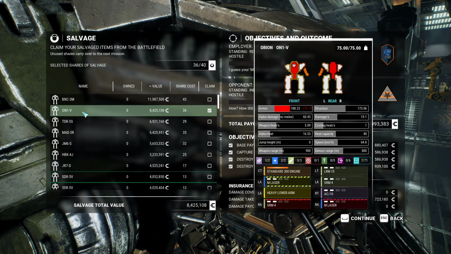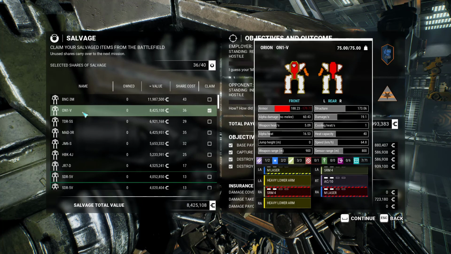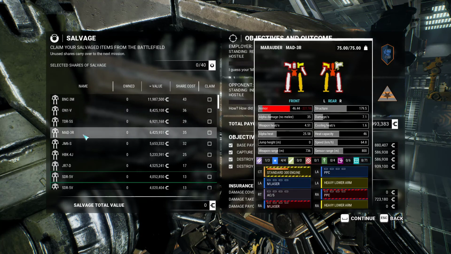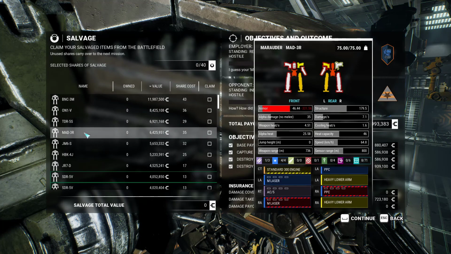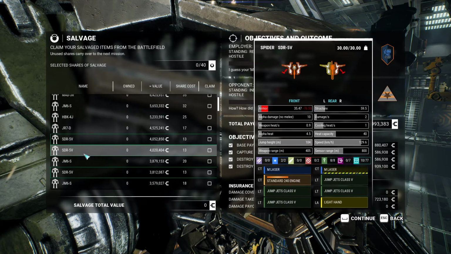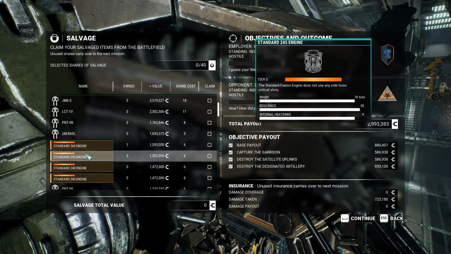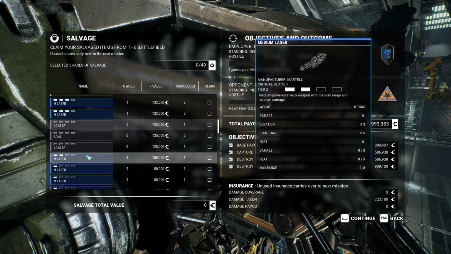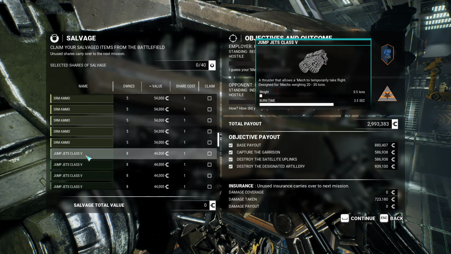We can also take an Orion, a full working Orion with an engine. Can't quite take the Banshee. We can take a Marauder with an engine. Which one do I go for? There's Panthers, engines. This is good. There's some decent salvage as well on the table.